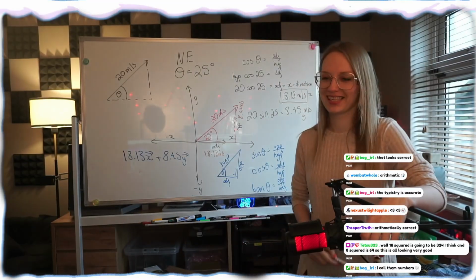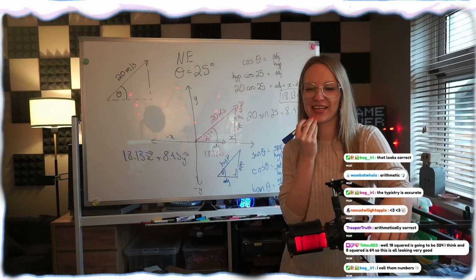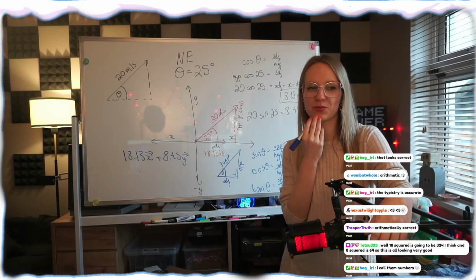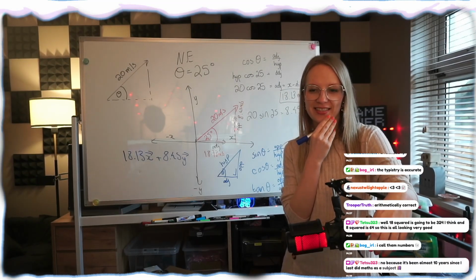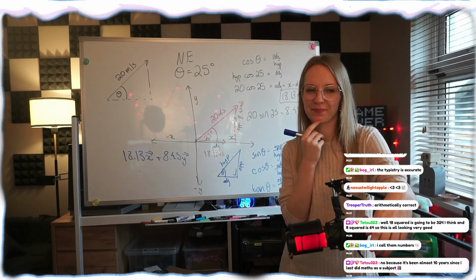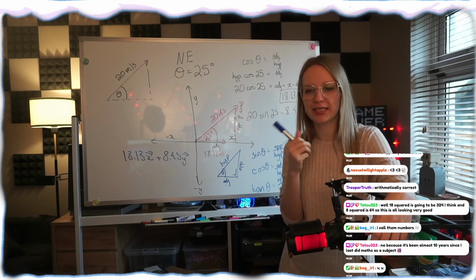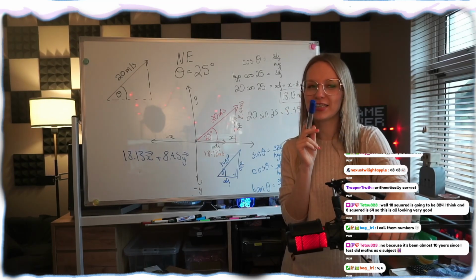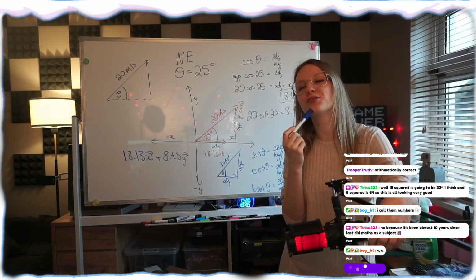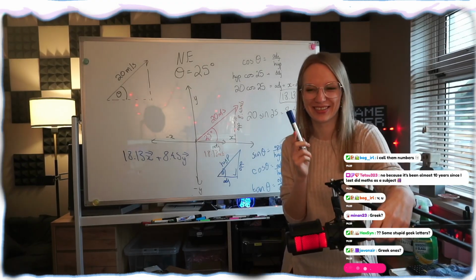We use different letters. Does anyone know what letters we tend to use in vectors? Does anyone remember? It's not X, Y, and Z we tend to say. We do use them, but then we kind of replace them. V's for velocity, initial, and oh, we do use V's sometimes, yes. Some Greek letters. No.